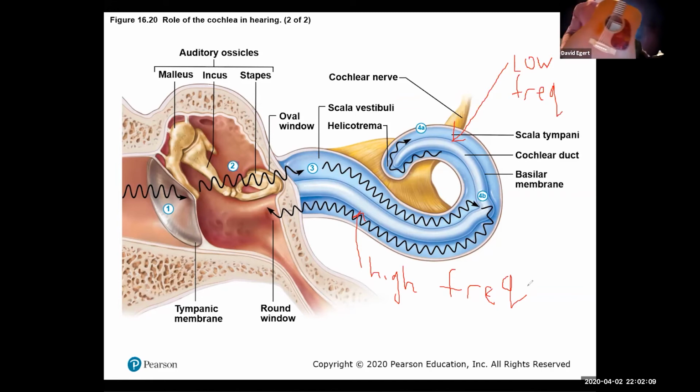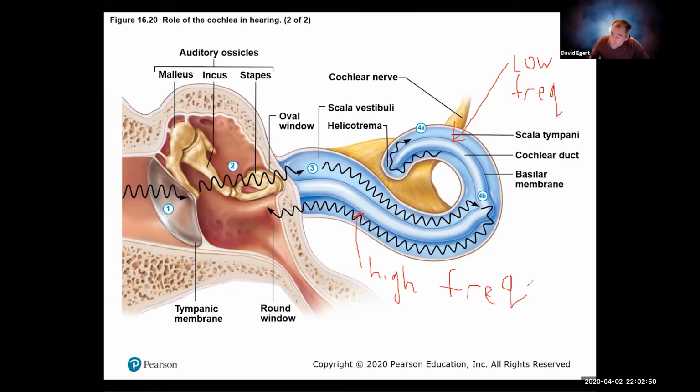You can have things that just have a mechanical resonance. It's like a guitar. The low E string is heavier and thicker, and its natural vibration is a lower frequency. The high E string is much tighter, and its natural vibration is much higher. That frequency that it optimally vibrates at is just due to the mechanical properties of the string. It's the same thing in your basilar membrane in your inner ear here.